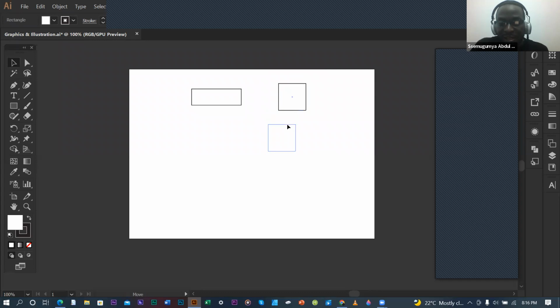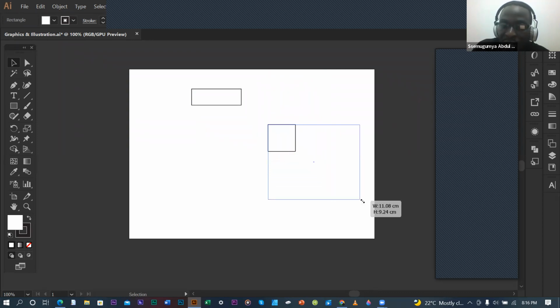Has anyone understood that? At first I was scaling it from one corner without pressing any key, and it was free. It was making it bigger on one side and smaller on the other. Secondly, I clicked and dragged while pressing Shift, and it was giving me an equal size on all sides, but moving towards the direction where I was pulling it from. That's the difference between pressing Shift, not pressing Shift, and pressing Shift with Alt.